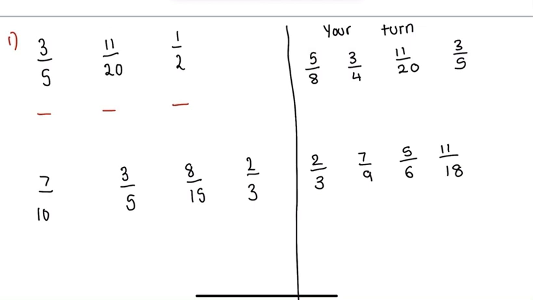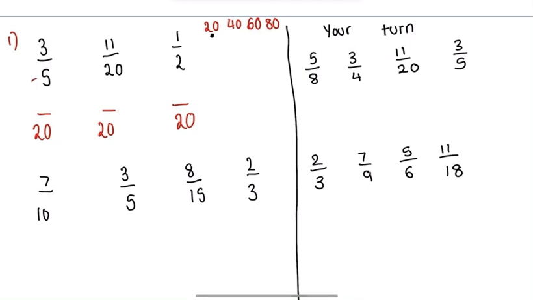Well, let's write down the biggest number's times table. I'll just write down a few there. And I'm going to go through and see if I could use 20. Well, 20 is a multiple of 5, so I know I could use it there. 20 is a multiple of 20, and 20 is a multiple of 2. So that means that we can times all of these fractions to make them over 20.